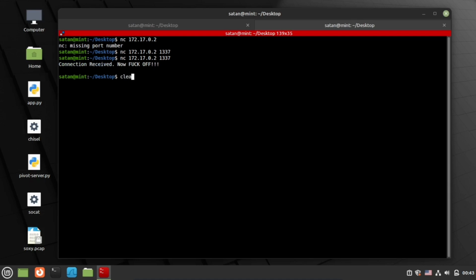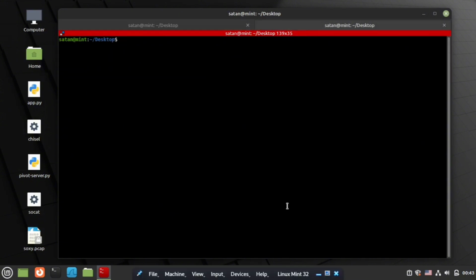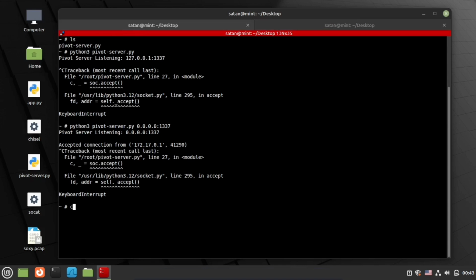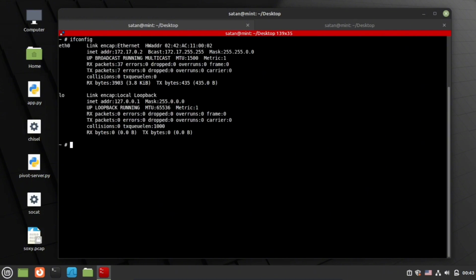So okay, this is a very simple program that I made to check for pivoting, and this program is in this Docker container, which if I show you, I've configured. It has the address 172.17.0.2.